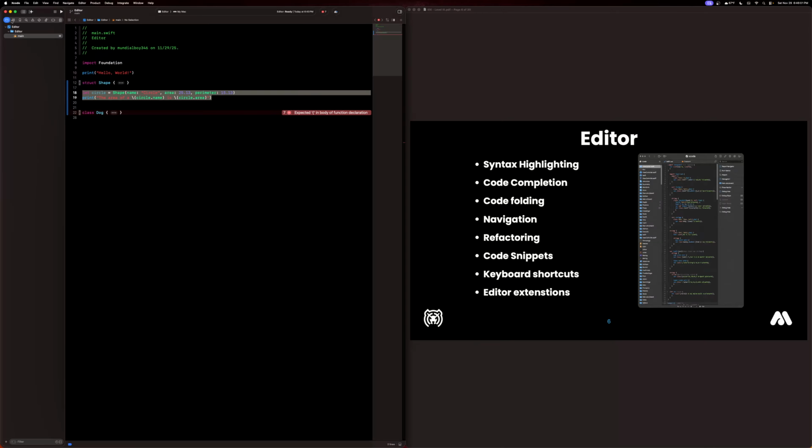Here are all the navigators. This is the project navigator, where you can create different directories, let's say Views, Models, and you can create a whole hierarchy of your project structure. You can have models here, you can have views here, and so forth. So this is going to be very useful as we continue creating bigger applications.